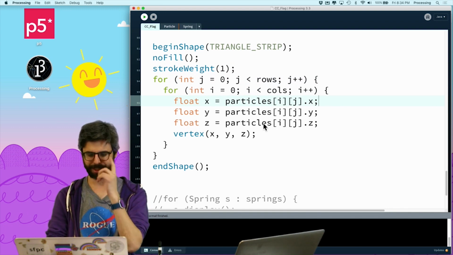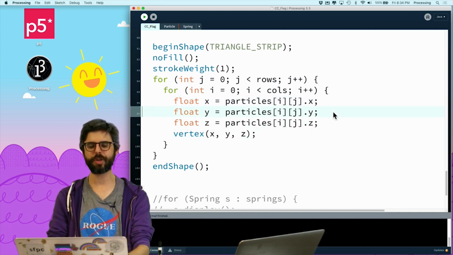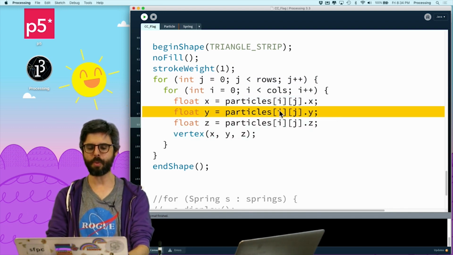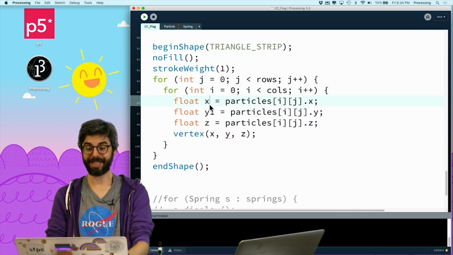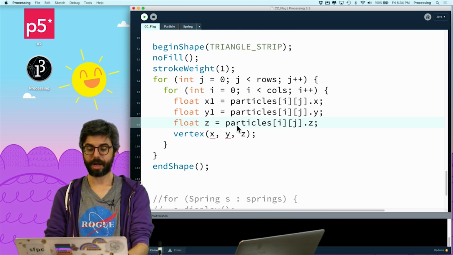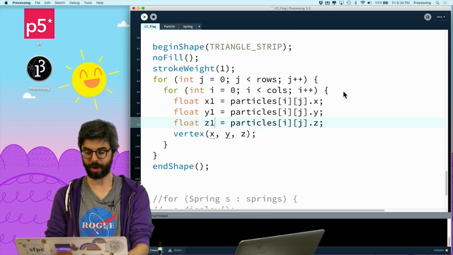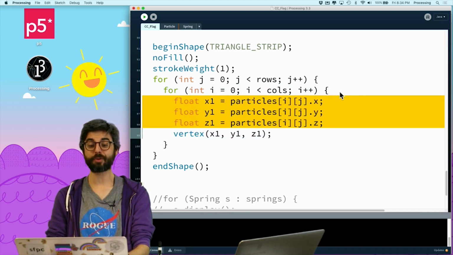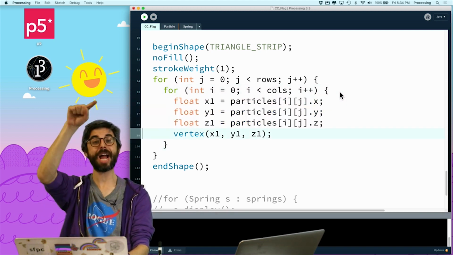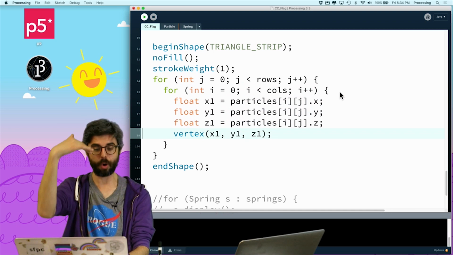And then what I want to say is, give me 2 different y's. Like give me y1. Actually, I need all of them. I need x1, y1, and z1. And then I need the one that's right below it, right? Because the triangle strip is going to connect to the row that's below.